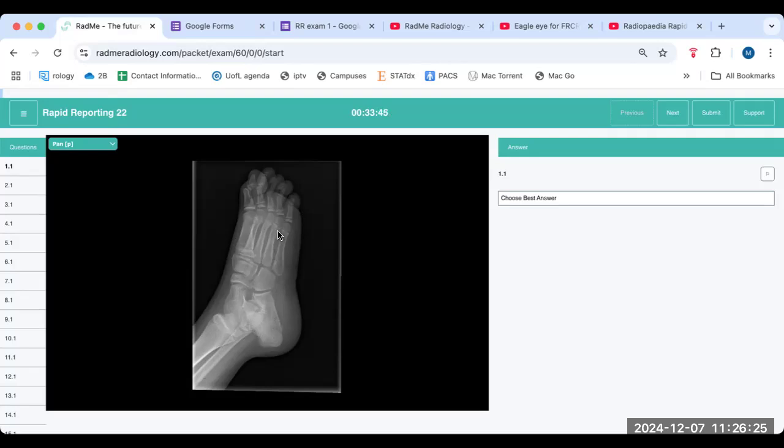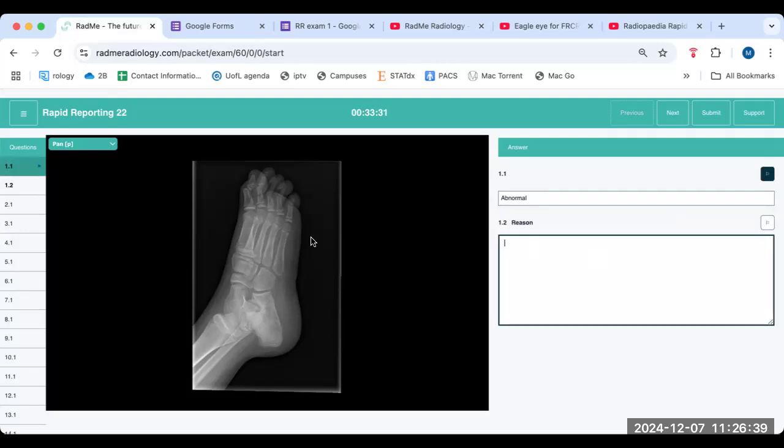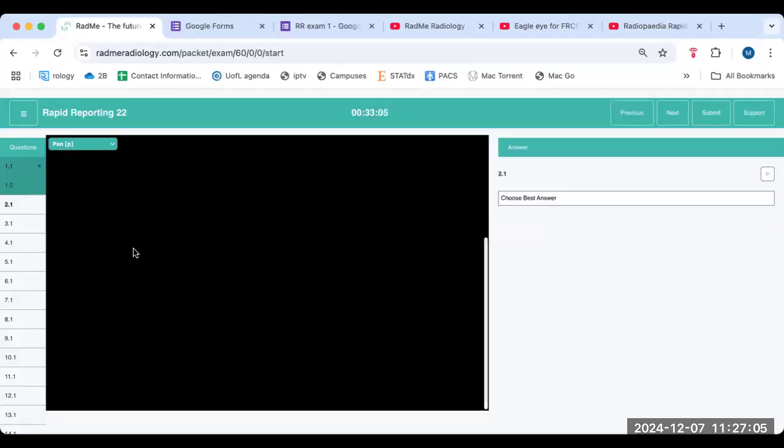Here I can see there is an acute angle in this neck of the metatarsal. So I will put it and then flag it that I need to review it in a close or zoomed view. There is no side marker here, so I will not put a side marker. But I will put the exact site. It is a fourth metatarsal neck, and the type of the abnormality is fracture. And I flagged it because I am a little bit in doubt about it. I need to zoom it. Let's go to the next case.